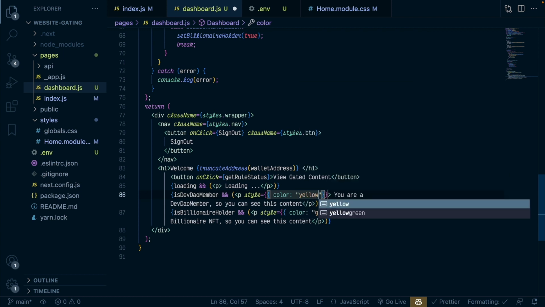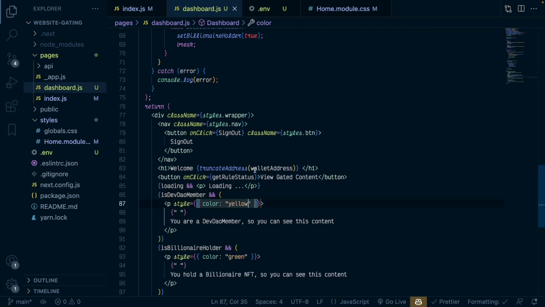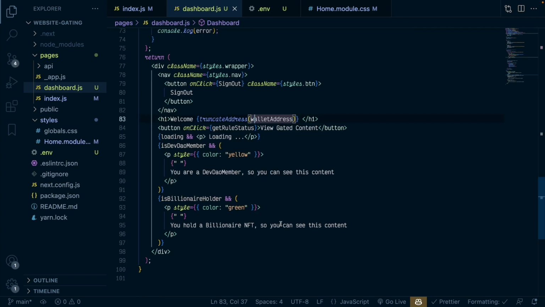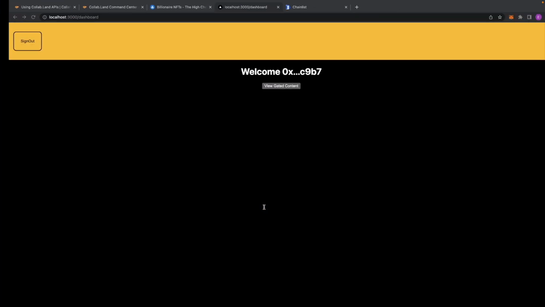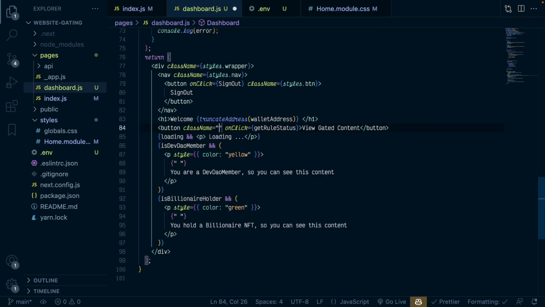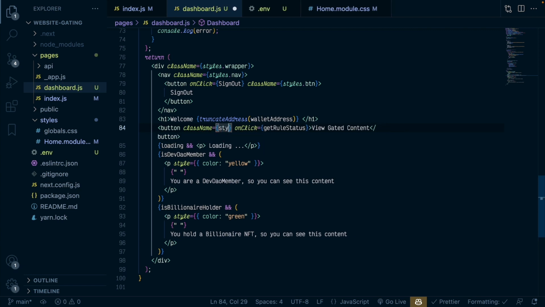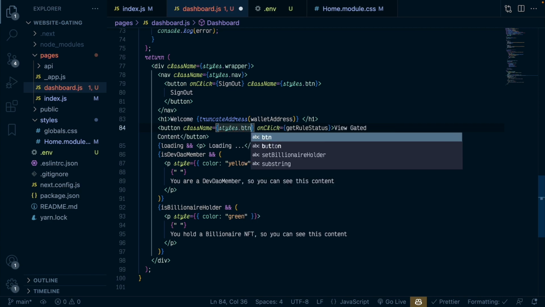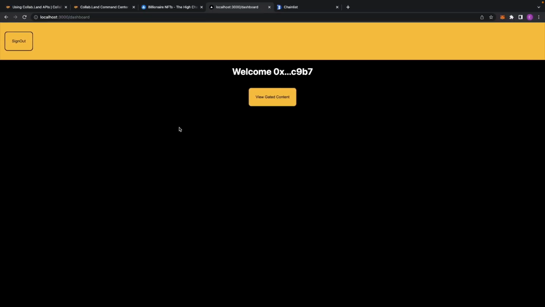Yeah, just so that it's a little different in the eye. We can save that. And do we have that button to view gated content? We do have that button. So let's give this a class name of style.btn, so it looks better in the eye.